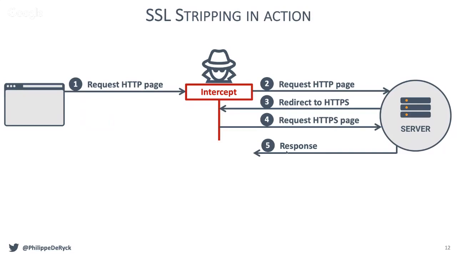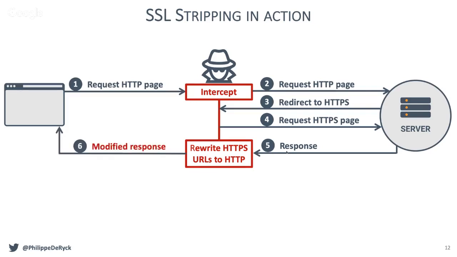So what's going to happen now is the attacker is really sneaky, and he's going to take that HTML response and he's going to rewrite that. He's going to look for every URL in that page, and he's going to rewrite every occurrence of HTTPS to HTTP. So restagway.com served over HTTPS, the attacker now changes every URL to HTTP and sends that response back to the browser. And that's essentially SSL stripping.